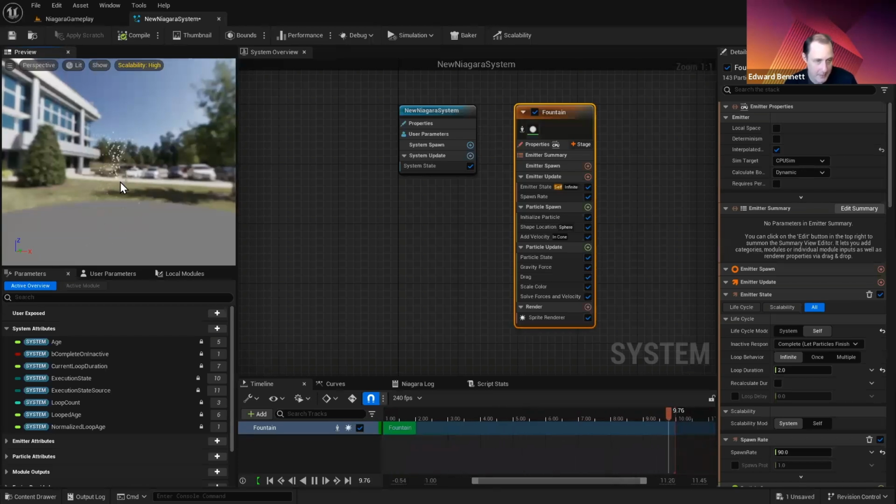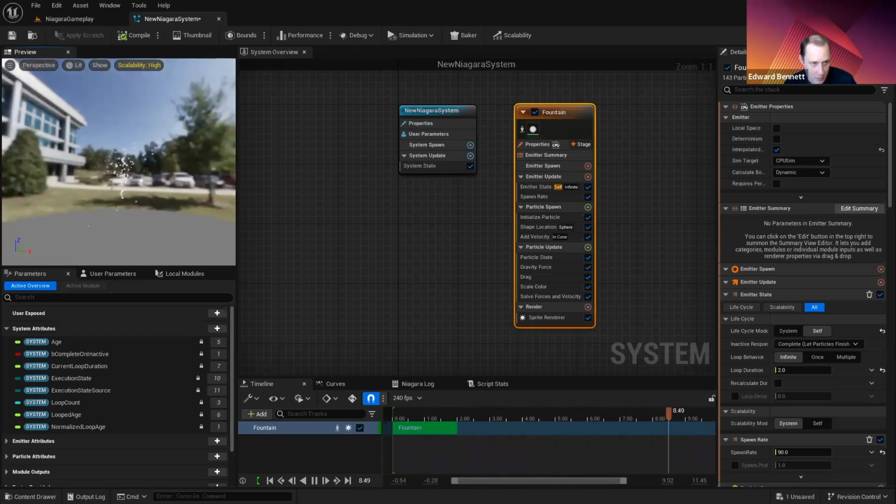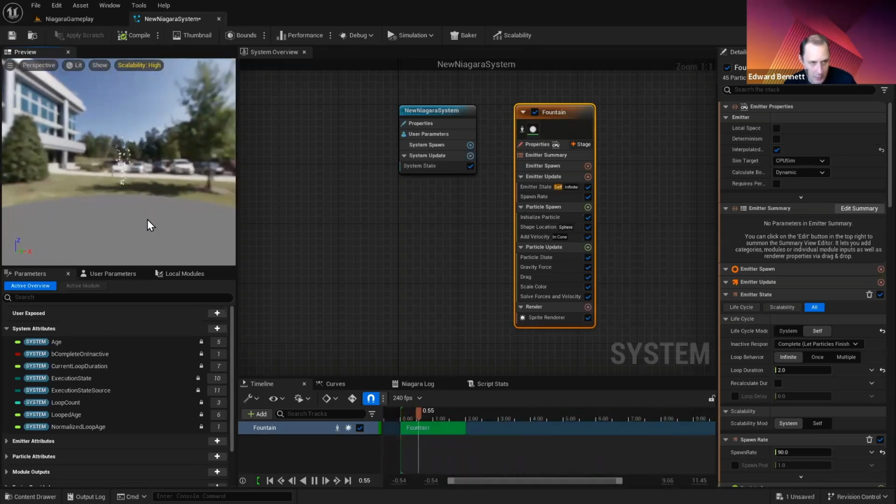Now, navigation in this is going to be the middle mouse button is going to take you in and out. If you hold down the middle mouse button, you're going to be able to pan around. Left mouse button's also going to let you zoom in and out. And right mouse button's going to allow you to rotate the view. Now we will play with the backing, but I'll do that slightly later on.